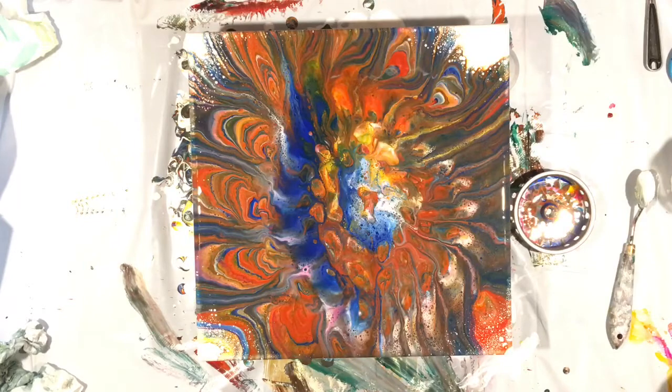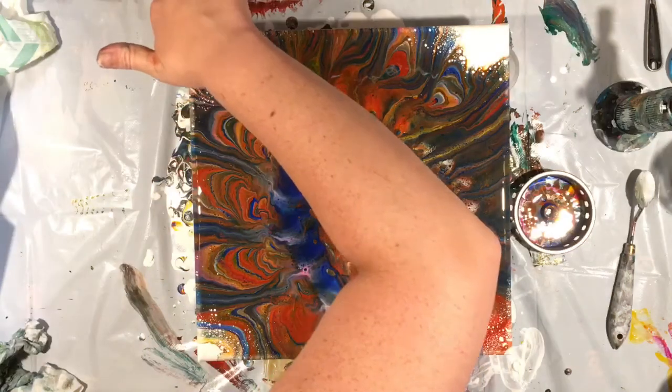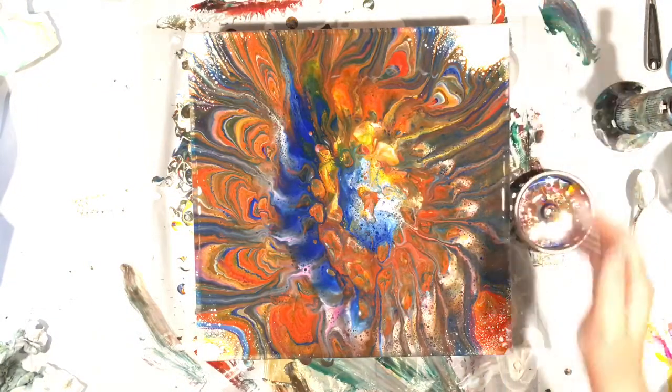That's just about all. I'm going to torch it, and I'm going to go through and try my hand at making sure that these corners are in fact covered. I do like them to be covered. I tried to keep all the corners white because I like the negative space. Very cool.